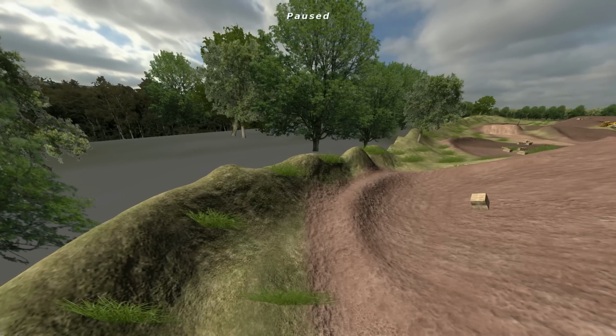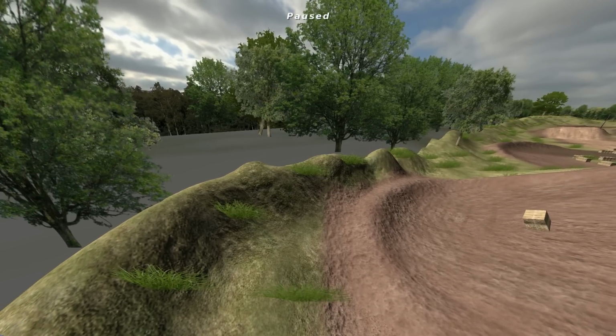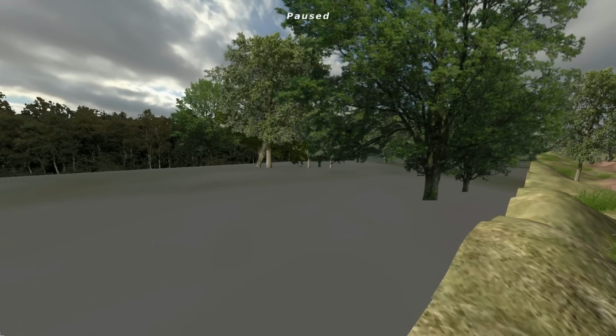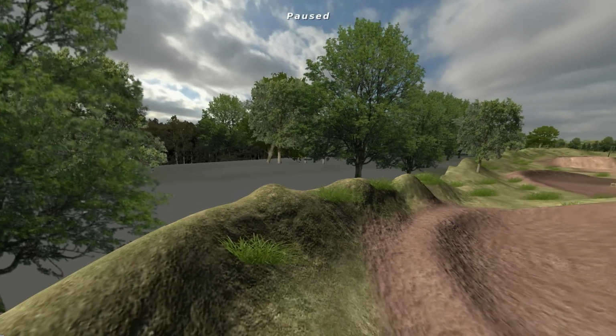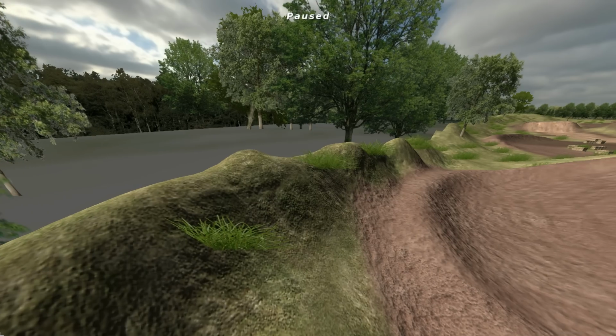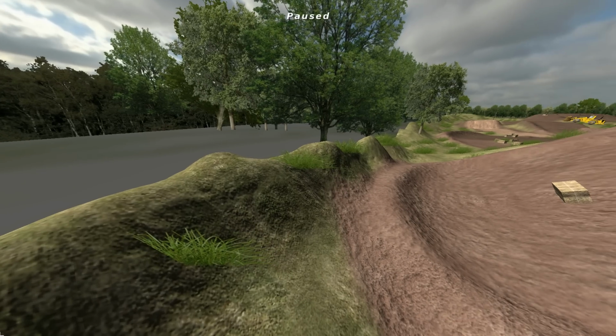That way you don't have to place decals all the way out to the edge of the map. You know what I'm saying? So I actually think this is the edge of the map right here. Yeah, it looks like it. But either way, you can see how he's built this up right here so that it doesn't look weird off the track as well. So little things like that.